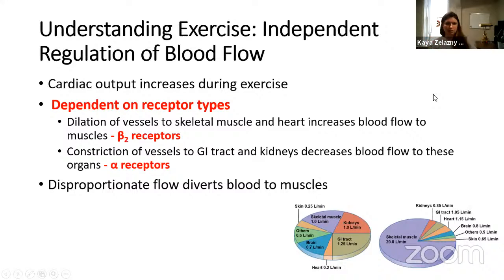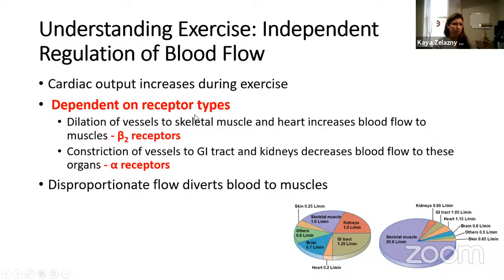Okay. So our cardiac output, we saw increase during exercise, right? So that was this diagram at the bottom here. We kind of looked at how independent control of our different organ systems can change the distribution of blood, but it would also overall change how much blood is being pumped out by your heart, right? If your skeletal muscle suddenly super dilated, it's getting a lot of blood. That would also have an effect on the total cardiac output because it has an effect on the blood pressure.